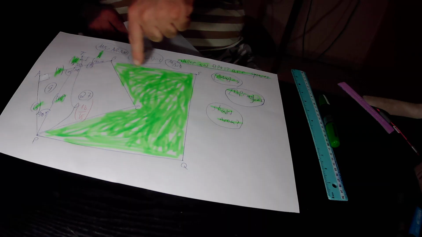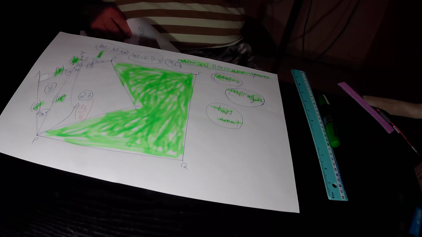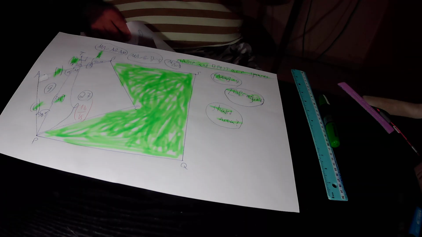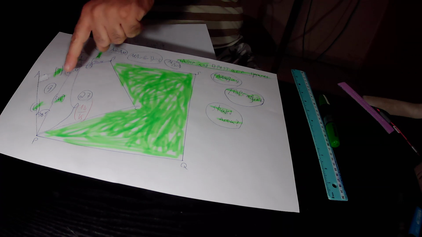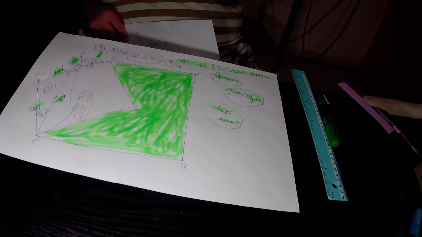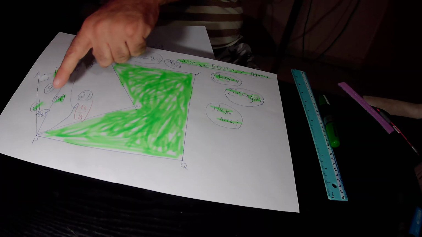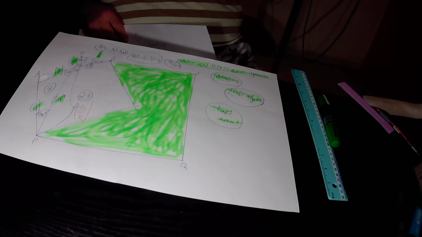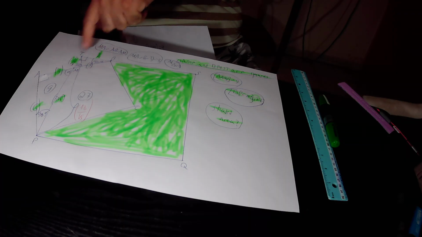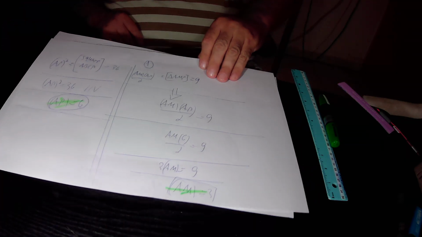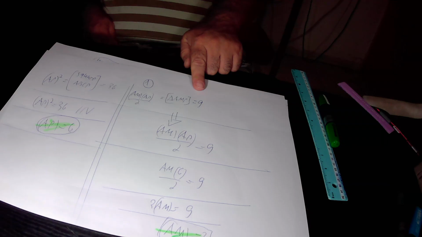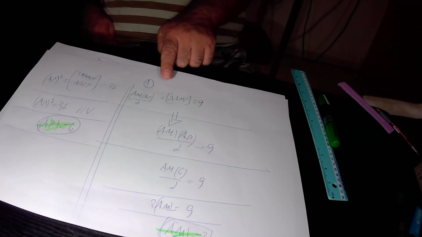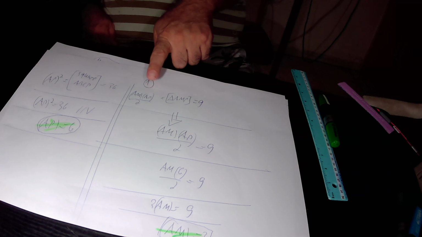So all the angles inside this square ABCP are equal to 90 degrees, and therefore this is a right angle. So in the right triangle AMP, we know that the area of the right triangle AMP equals 9 square units in size. From one side, the area equals 9 square units according to what is given in the question, but from the other side, the area of the triangle AMP is equal to the base AM times the height AP over 2.